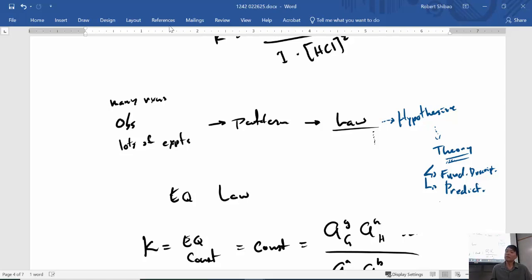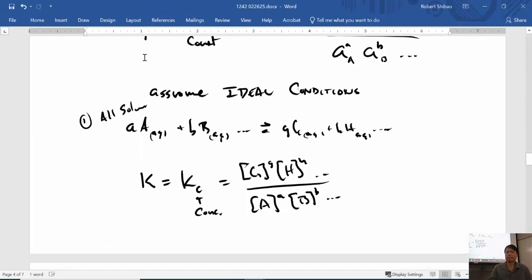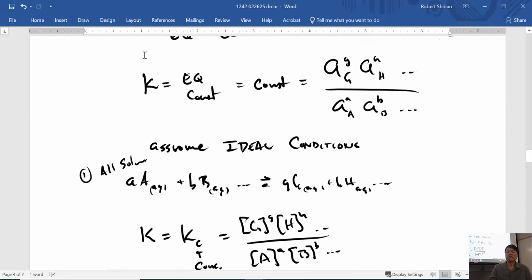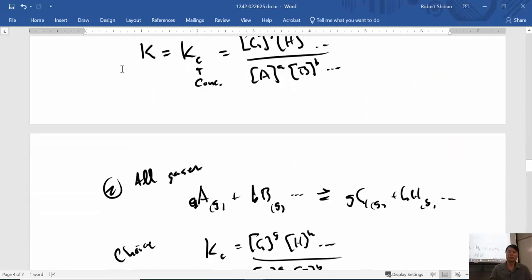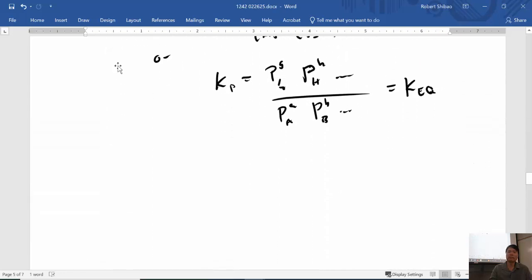So, there are theoretical physicists. Theoretical physicists, they just guess about things, or they're trying to come up with something ultimately, and the ultimate thing is the theory. And theoretical chemists as well. But we don't need a fundamental understanding to use a law. If we have a pattern that's reproducible, then we can use that pattern.